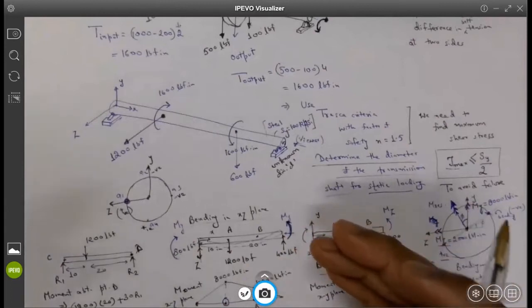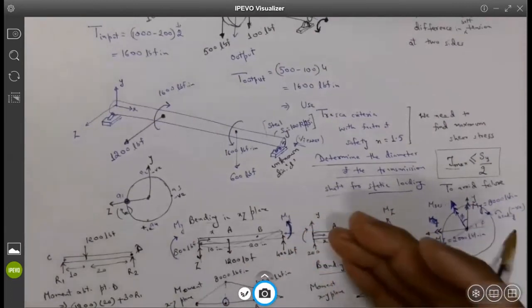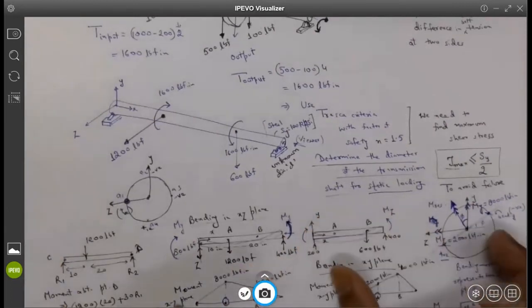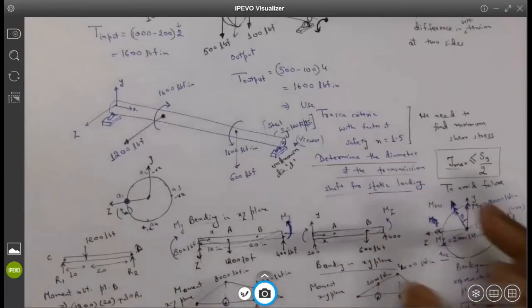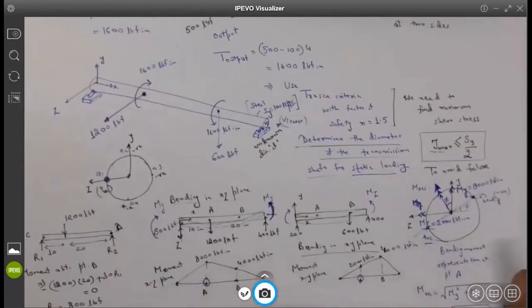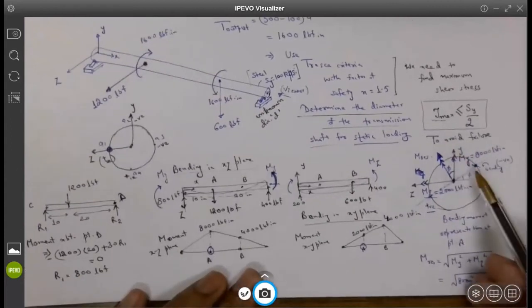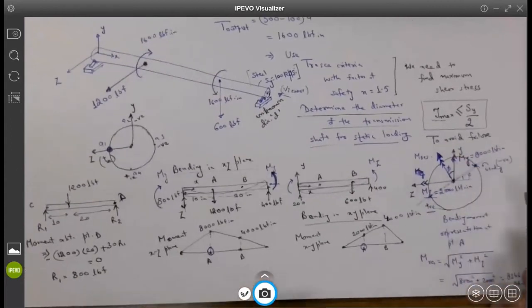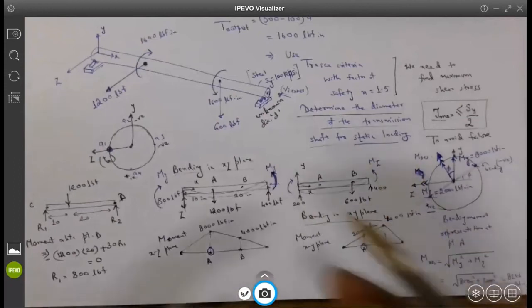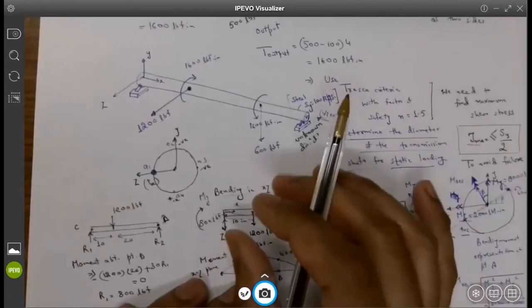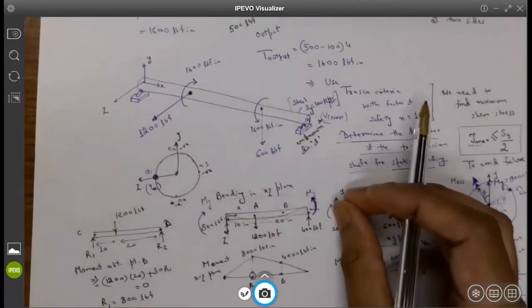Let me know, guys, if there is anybody who is not following it. I will try to explain again. That is the important part. If you understand this, the rest of the things are just applying formula and calculation. Thereafter you know what the stresses are. Now I can tell you the formula to find the bending moment stresses. Then you find Mohr's circle, you do principal stresses, and everything else will follow in place. But do you follow this thing?